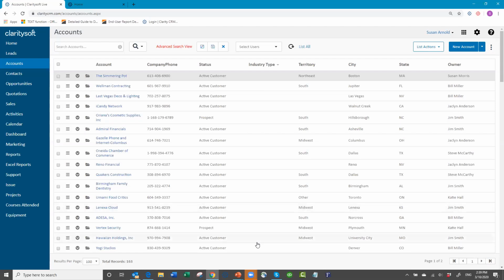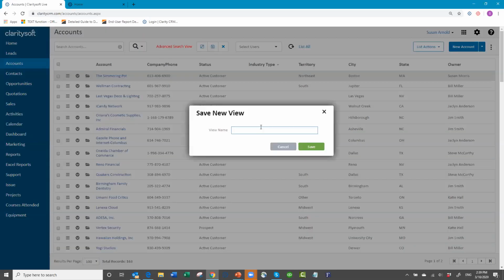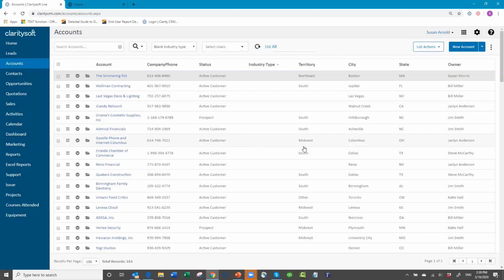That's pretty bad, okay? So this would be a project that I'd want to start working on to set the industry type for all these records that are missing it. I'm also going to save this because I might not get this done today. So I'm just going to save it as blank industry type. Then I can start to work on it.